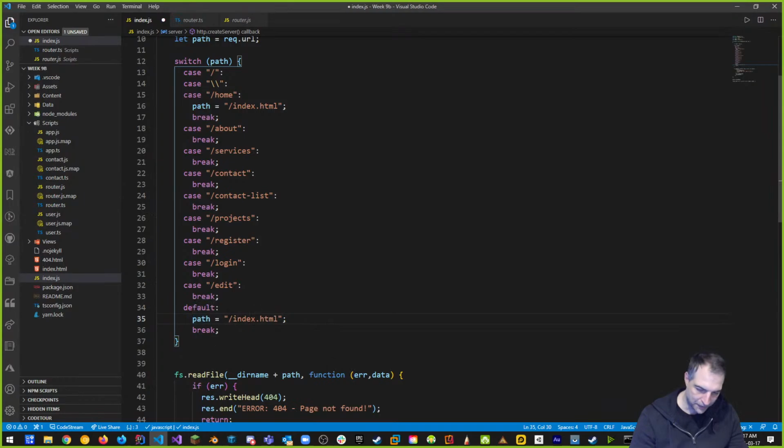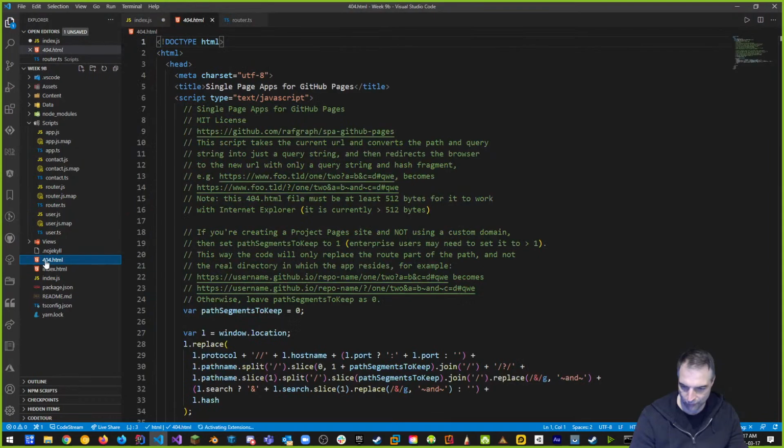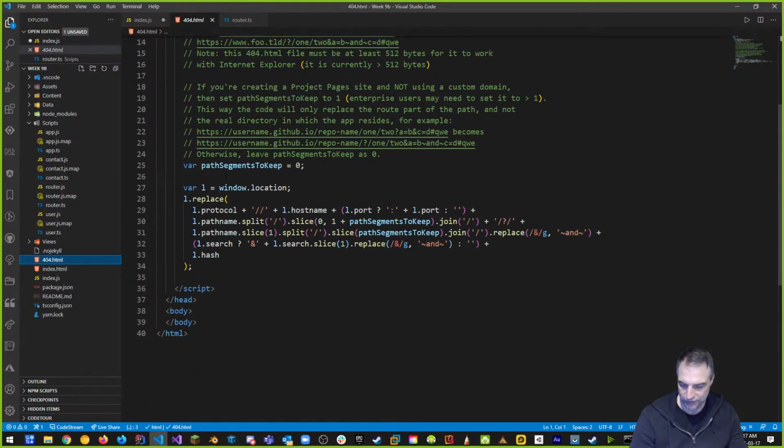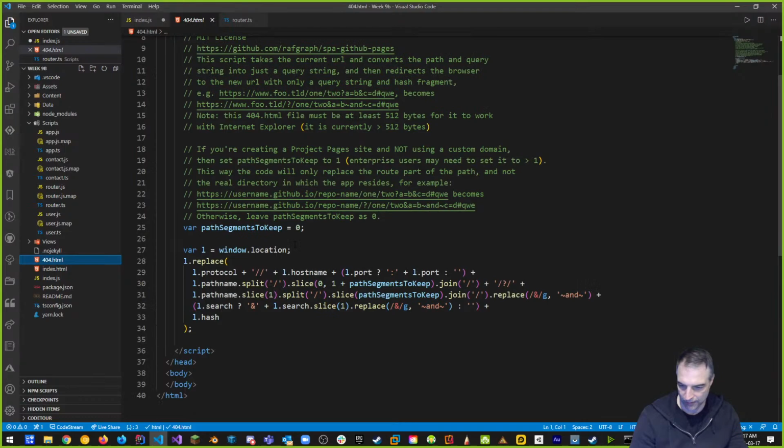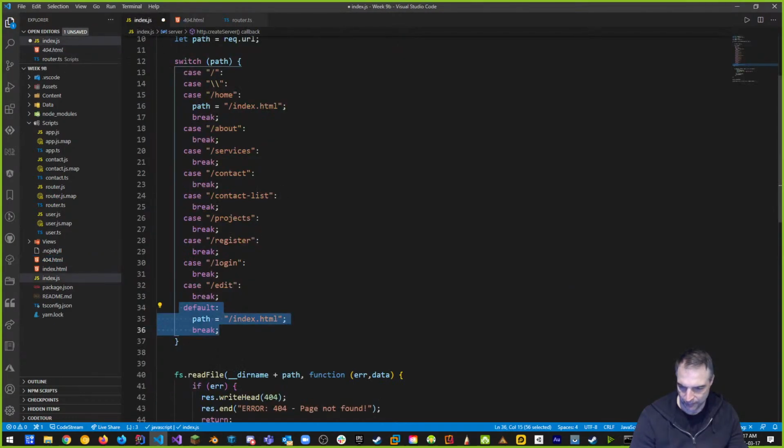Or we can make it so that the path is some kind of 404.html. We have a 404 page that comes up if it's some other one other than these. I have a 404.html here that I've been using, but it's actually a stub for putting it up on GitHub. It was kind of a GitHub fix that I was implementing. So that's something we can do. We can make this go to a 404.html, whatever that is, and all of these are the same.